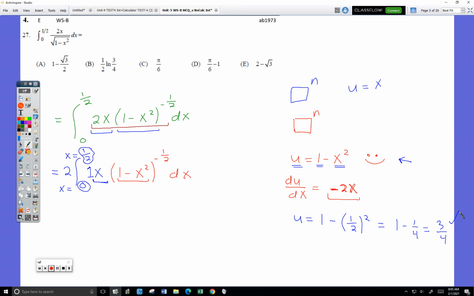How would that work on the bottom limit though? So same thing, we just plug it in. So we write u equals 1 subtract the x value, which is 0 squared. So that limit is 1. So it'd go from 1 to 3/4? So now the limits seem like they're backwards because we're going from higher to lower. But weird, but we have to go with it because that's the equivalence. Okay. Yeah, 2 points. There you go.